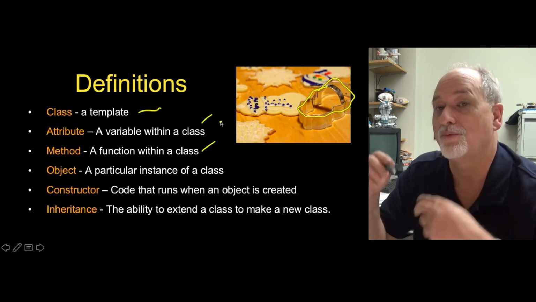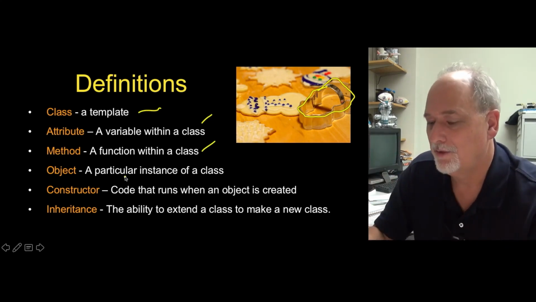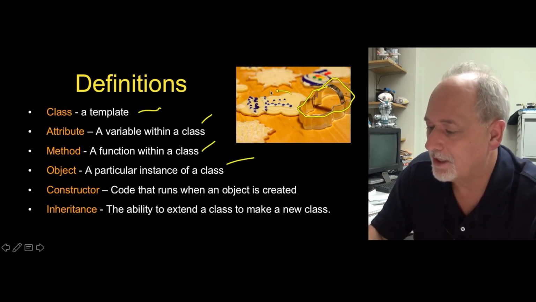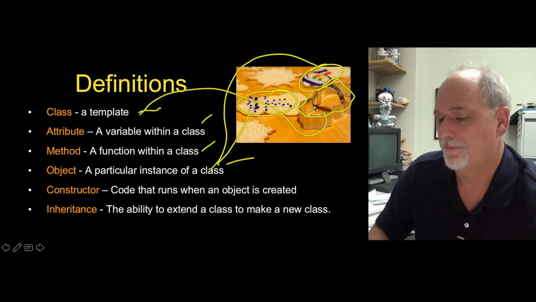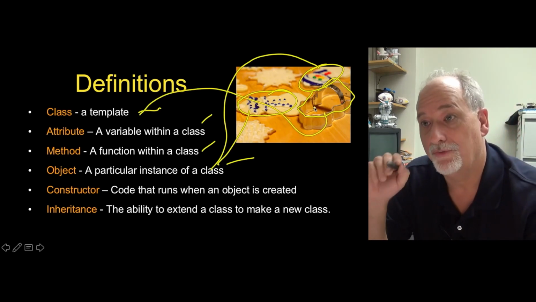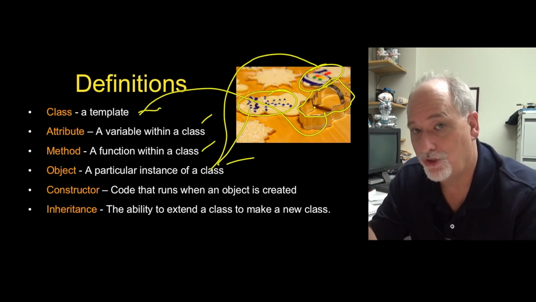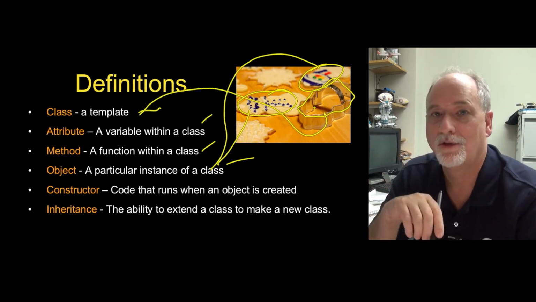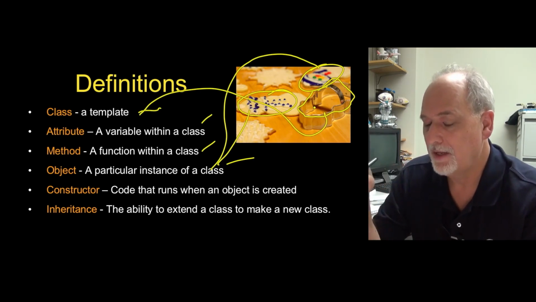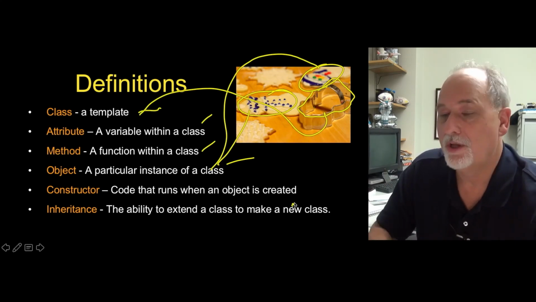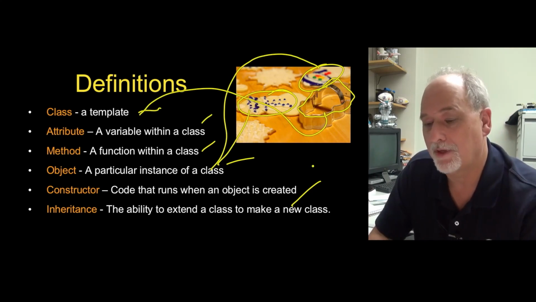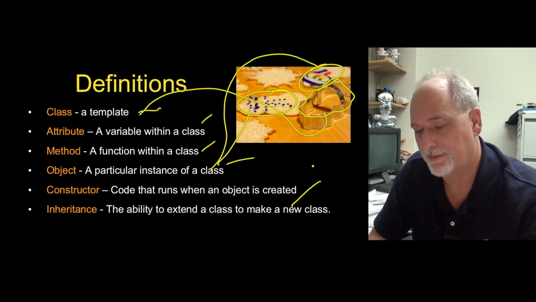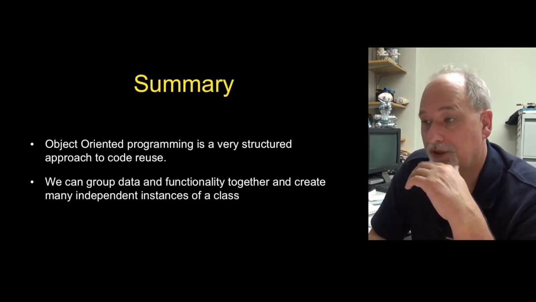True. An object is what we get back once we construct a class. So the object here is the snowman cookies. The class is the snowman cookie cutter. And a constructor is a bit of code that sets up our object, our instance, when it is first created. And inheritance is the ability to create a new class, but take all the capabilities of an existing class. So, object summary.